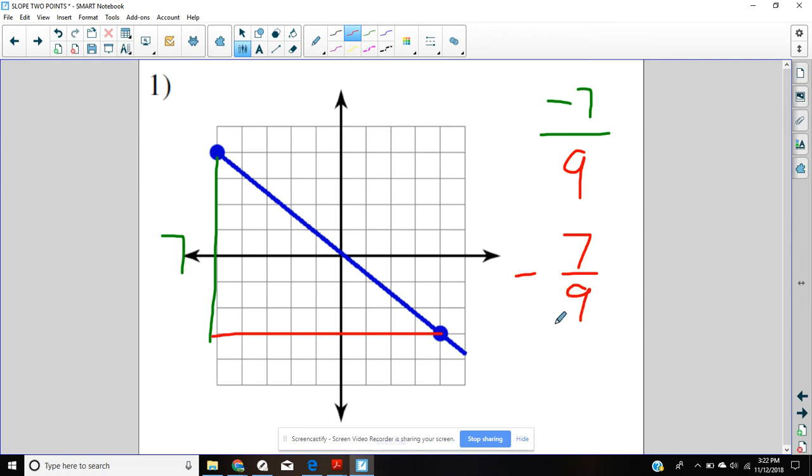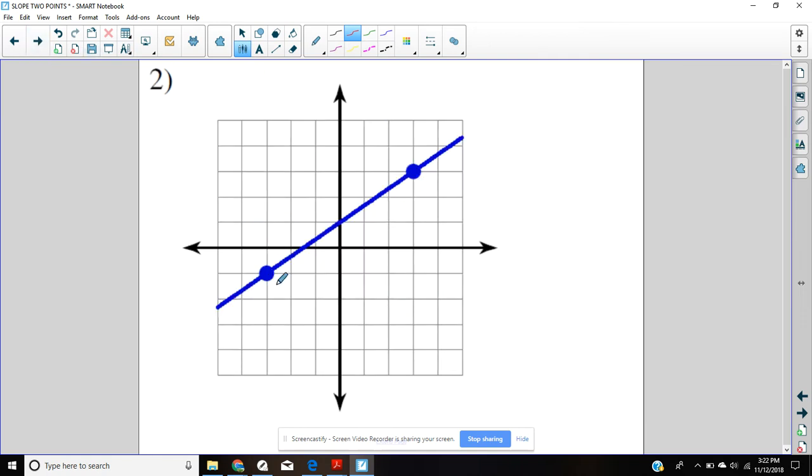We'll talk about where the negative goes, but for right now, it can go to either number. If you chose to count by this side here, you'll find that instead of it being -7, it's going to be +7. And then instead of it being a +9, it's a -9. And you still get to the same spot.